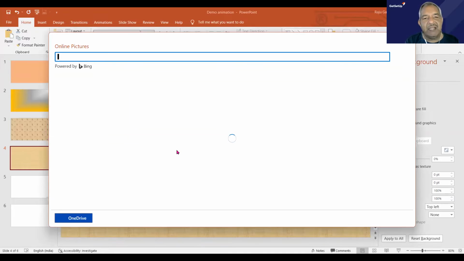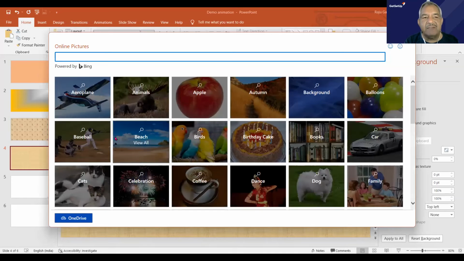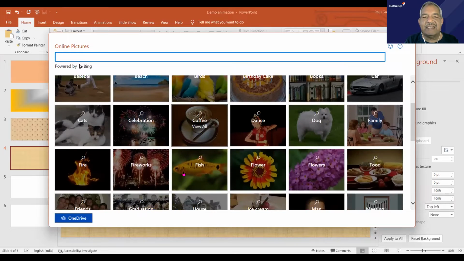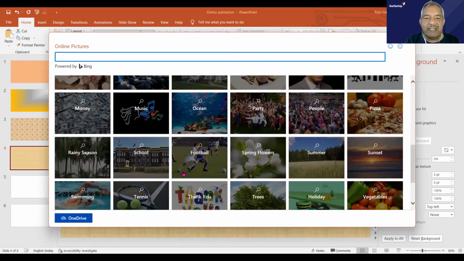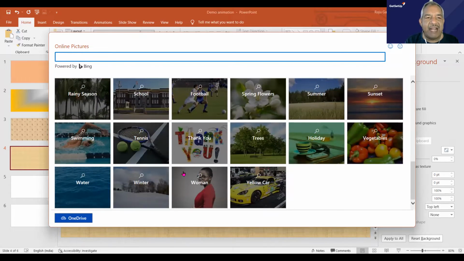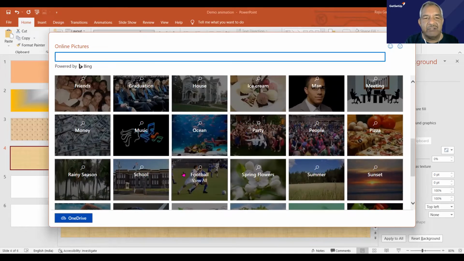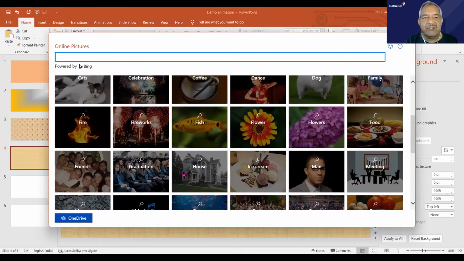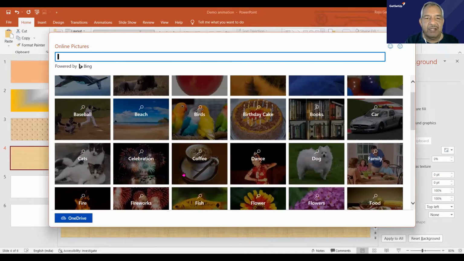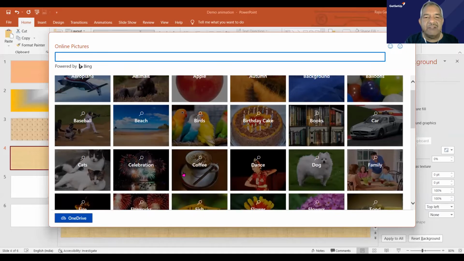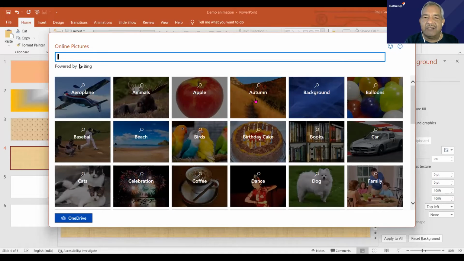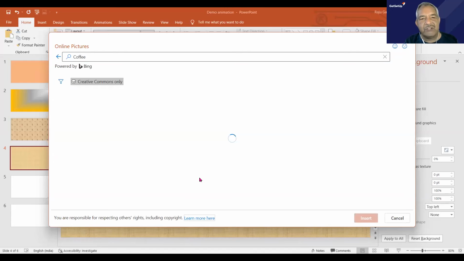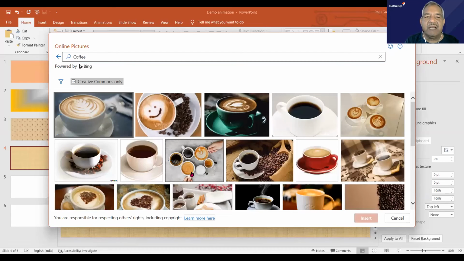The online pictures are set in various themes. We can click on any of these themes and look for the kind of picture that we want. Say, supposing Jackie is up early in the morning, she's having coffee. I would want to insert a coffee cup here.